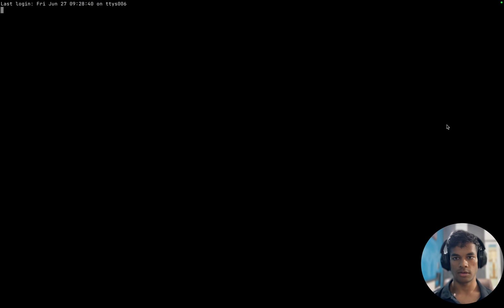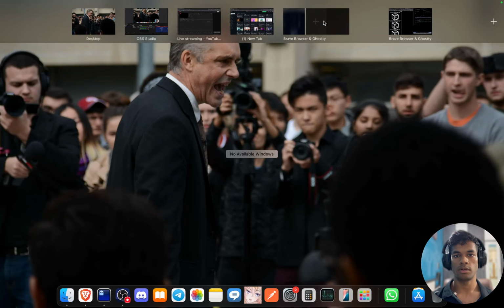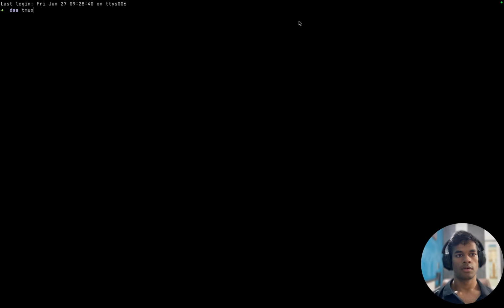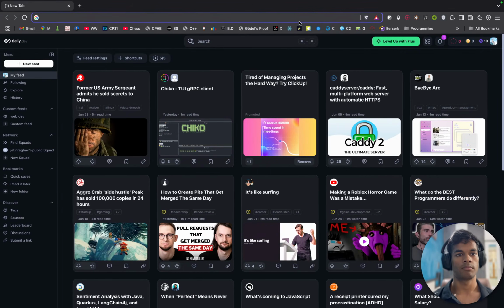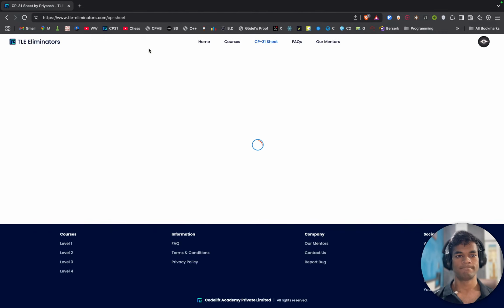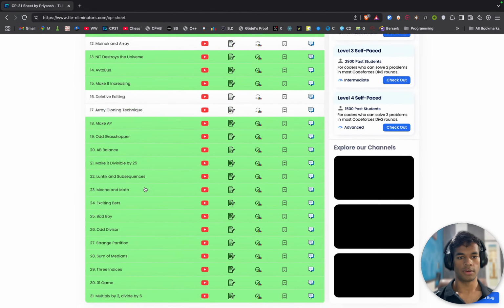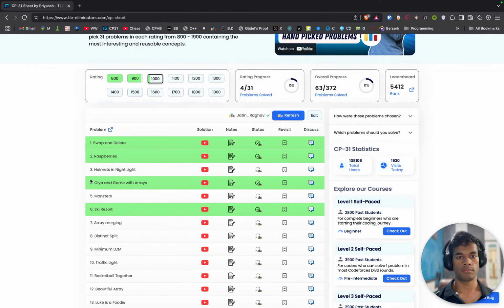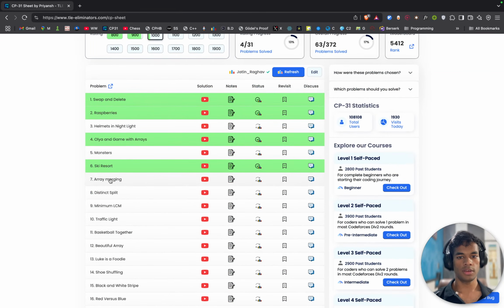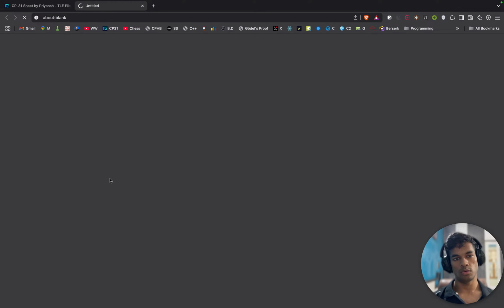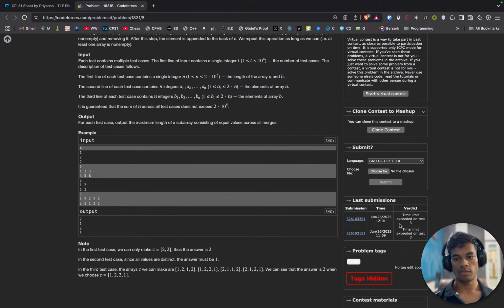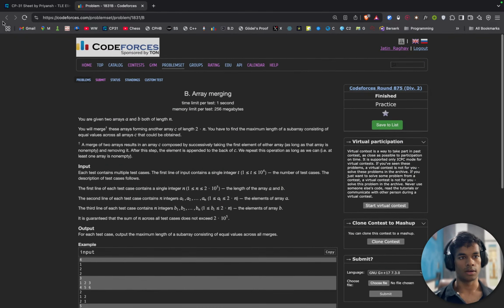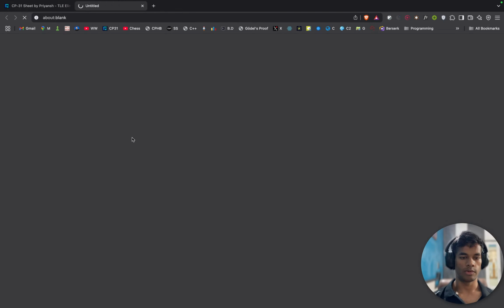Let me also create another terminal for this. Tmux attach TCP, and this is in the right folder. Way down here, level 1000. Error merging, we did this but were unable to solve it. I tried this 2 times but got time limit exceeded. So we'll just move on to the next one.